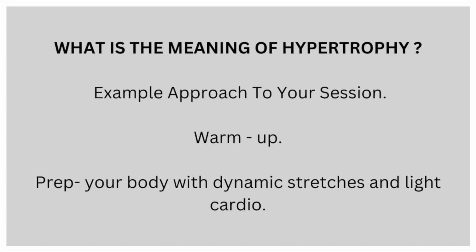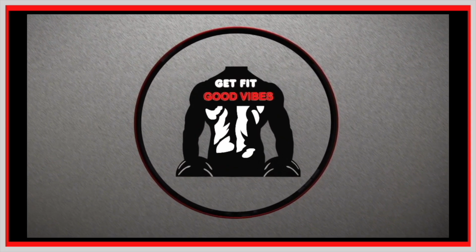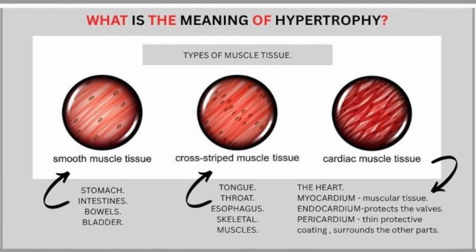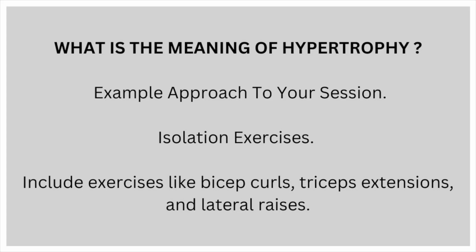Example approach to your training session. Make sure you get a warm-up done. Prep your body with dynamic stretches and light cardio. Compound exercises. Focus on exercises like squats, deadlifts, bench presses, rows and overhead presses to get maximum effect. Isolation exercises. Include exercises like bicep curls, tricep extensions and lateral raises.